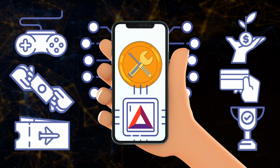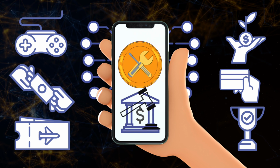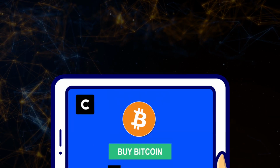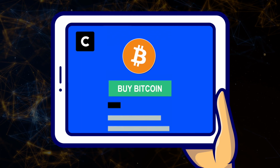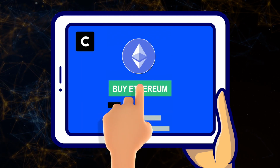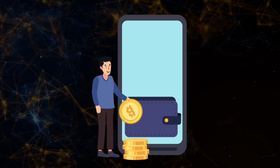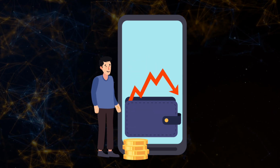But while utility tokens offer flexibility and ease of use, it is important to note that they are not subject to the same regulatory requirements as security tokens. This means that while they're easy to set up, there's a lot of risk of fraudulent or misleading utility token offerings, as we've seen with several cryptocurrencies and exchanges in 2022. So investors should exercise caution and do their due diligence before investing.